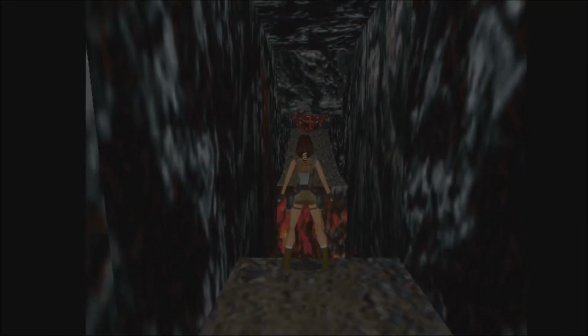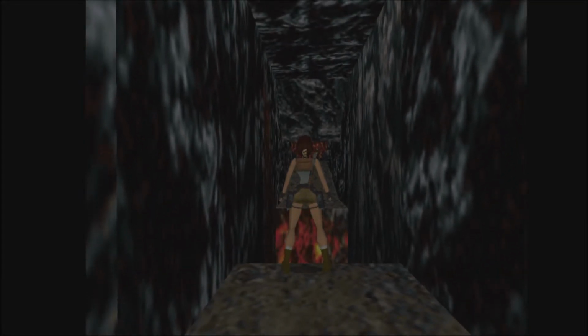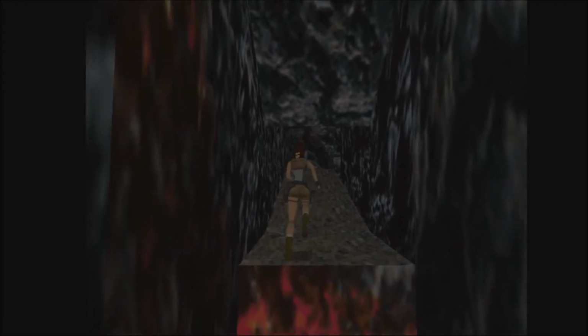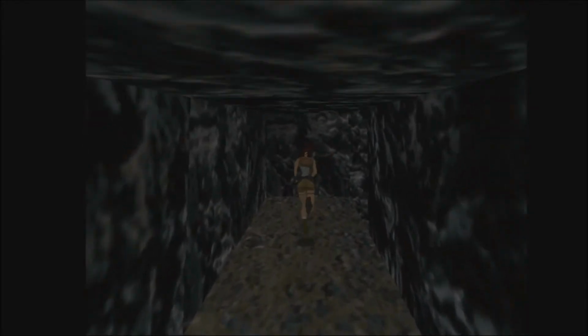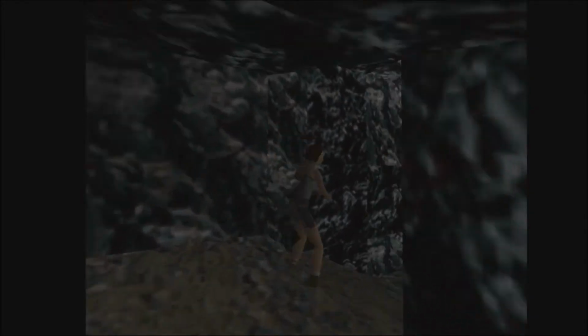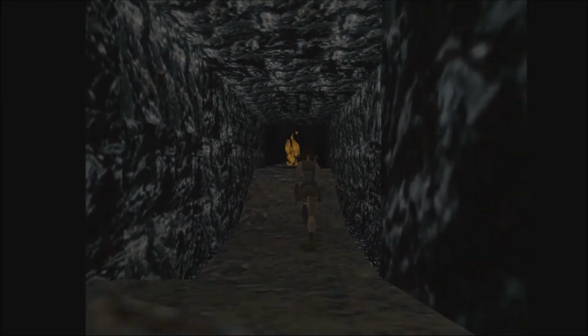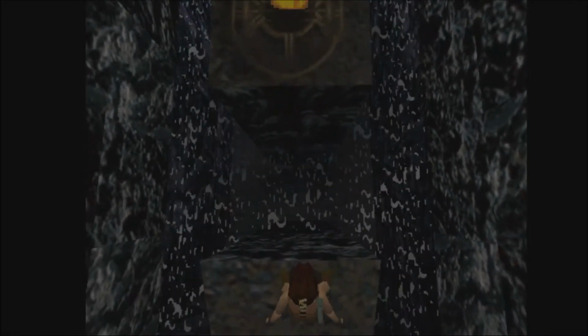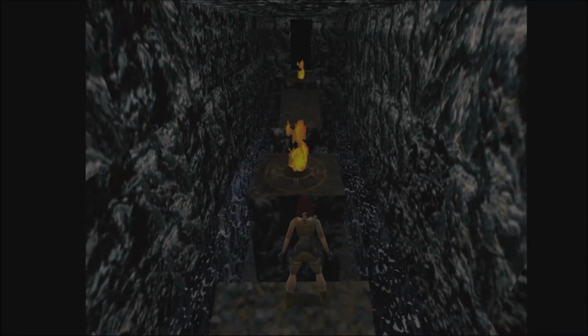Here, we want to take a standing jump and grab. And we're going to grab the ledge, and we're going to stay there. The boulder will just roll over our head. And then we can climb up. Very difficult traps, in my honest opinion, to deal with if you don't really know what you're doing. And here's something we haven't seen in a long, long time.